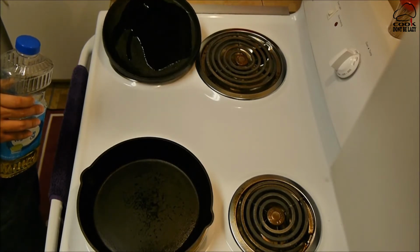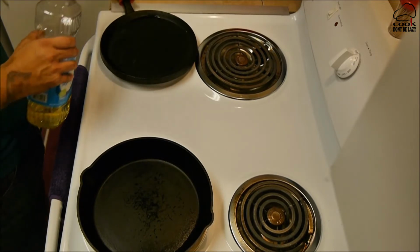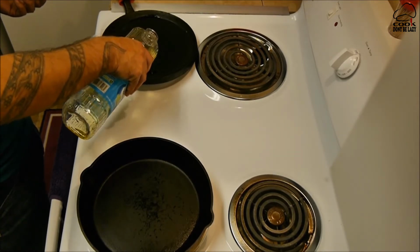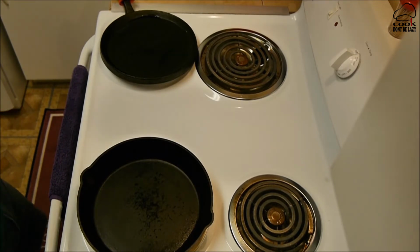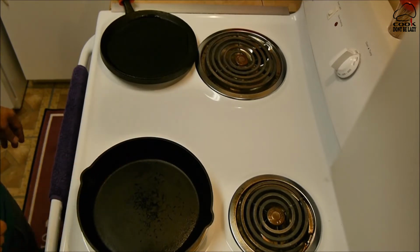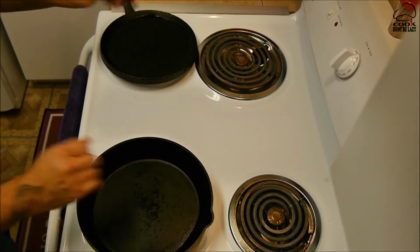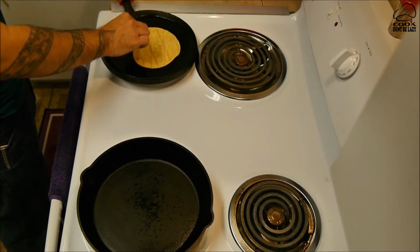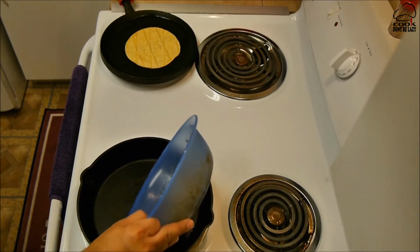I like using cast iron because it retains heat very, very well. So we want to get these cast iron skillets hot. But because they retain heat, you don't want to set them on high. Medium is fine. So we'll get our tortilla frying up. We'll put our mixture.